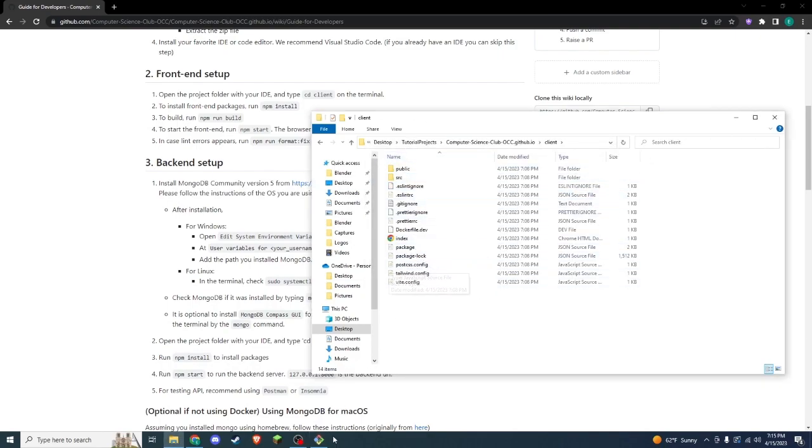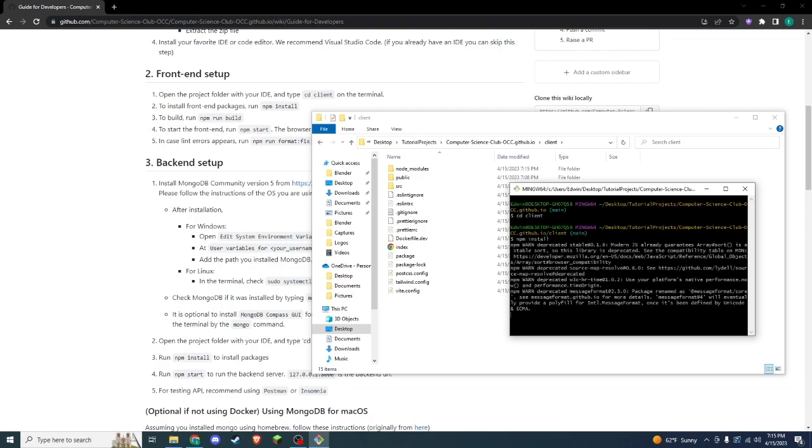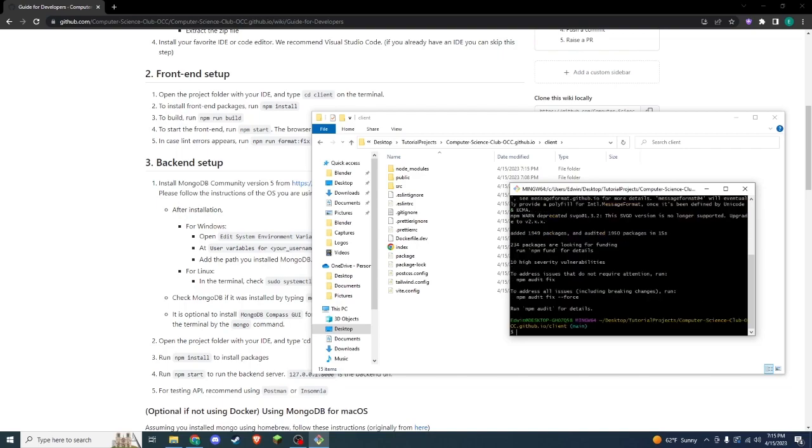So now we're in here inside the command line. And so now we're going to type npm install. Okay, so basically what this will do is, because our project requires some outside packages in order for our website to work, you're just going to type in npm install to install these packages, and then you just have to give it a moment for all your packages to install. And with that, our packages have finished installing.